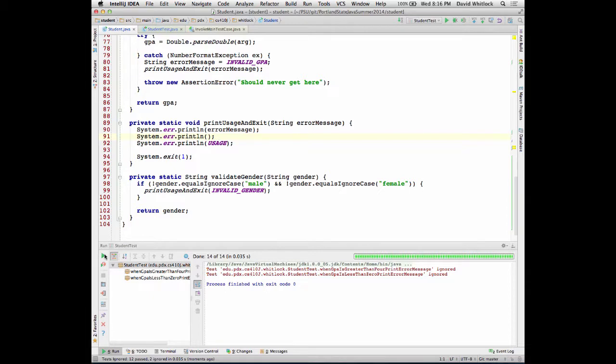Cool, it's green. Everything's run. Look at what we just did. We moved around a whole bunch of code. We refactored really fast. I could see from IntelliJ that everything's still compiling, and then I ran the tests, and everything still passed. So I can be confident that all those changes I made didn't break anything.